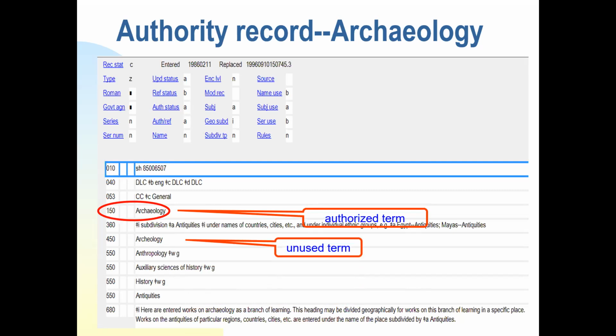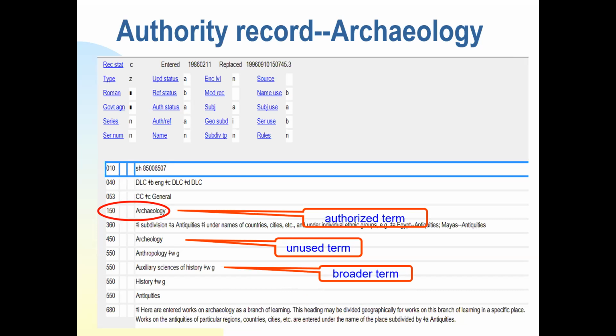The 450 in the authority record is that unused term, but if I typed archaeology in a catalog with that spelling, I would be led to the authorized term. A broader term is listed, actually a couple of them are listed here in the 550s.